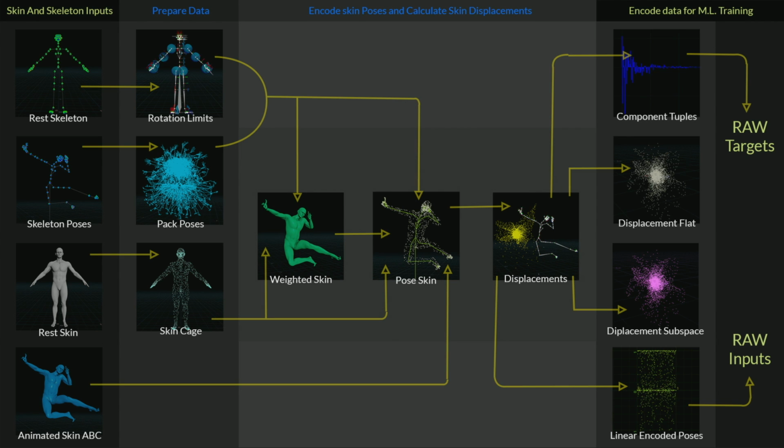which are like rules for the neurons to know where the threshold, where the limit is. Displacement flat and displacement subspace are simplified versions of this displacement, because displacement contains millions of points and it's too hard for them to learn. So using principal component analysis, which is a new node in Houdini, you can extract the necessary patterns from the whole displacement to reduce the data to something much simpler. So the displacement on the left side is 60 million points or something, and the displacement subspace is 60,000.